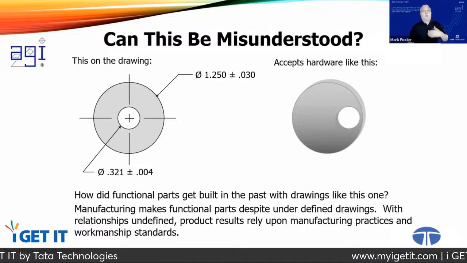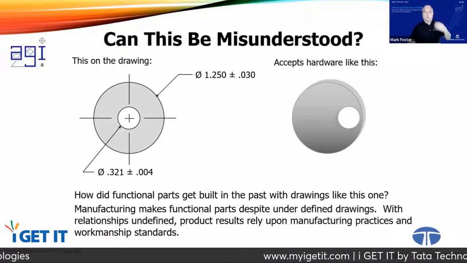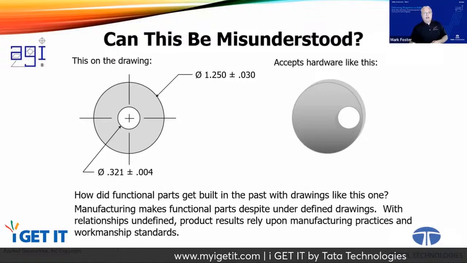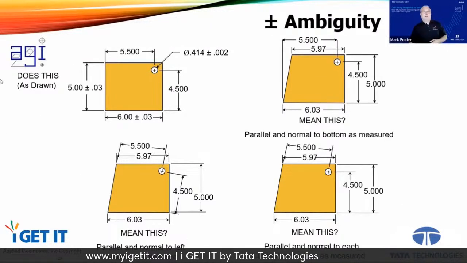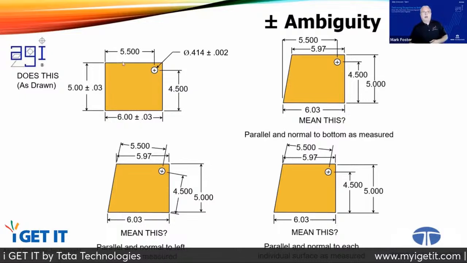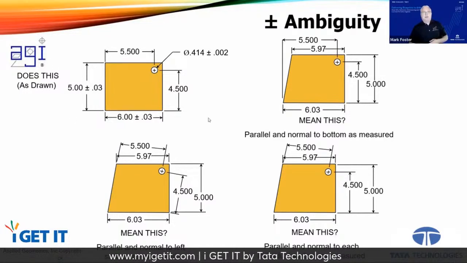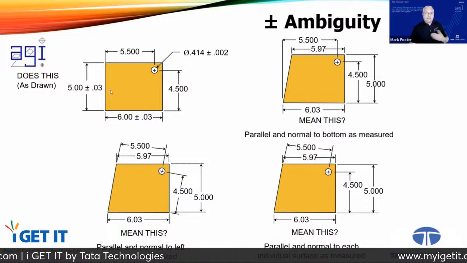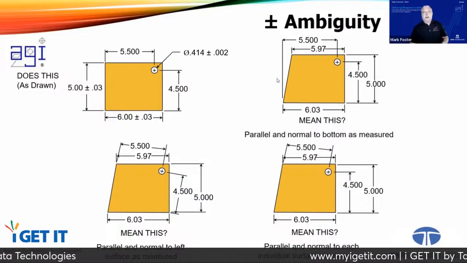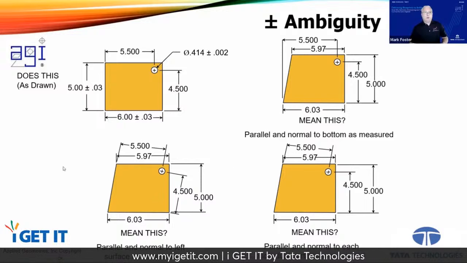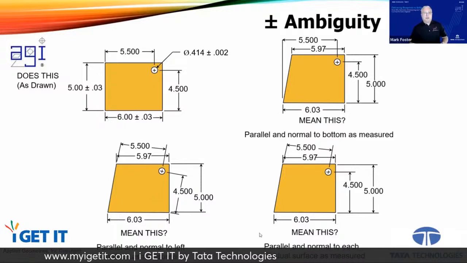But the point is that we're not communicating all of our requirements. We made assumptions about things. And the same thing happens on other stuff like this. We have a plate right here with a little hole in it. And we're saying, here are my dimensions and tolerances of my plate. And it couldn't be any more clear than that, right? This is my drawing up here in the upper left corner. But then when the part actually gets made and isn't perfect, it can have anomalies on it. And we don't know how we're supposed to go about measuring this thing.